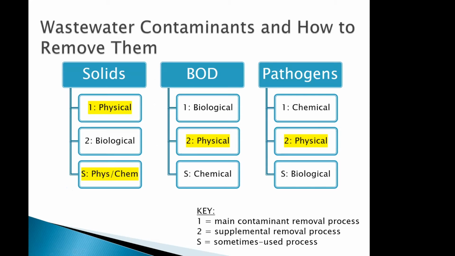So this should, again, not be a surprise to anyone. There are different types of contaminants that we're trying to remove in wastewater treatment. And these are sort of the three big categories. The first is solids, the second is BOD, or biochemical oxygen demand, and the third is pathogens. And so what I want you to understand here is that when we talk about a primary clarifier, it's really helping us address all three of these contaminant forms. We usually think of a clarifier really as a settling tank for solids.